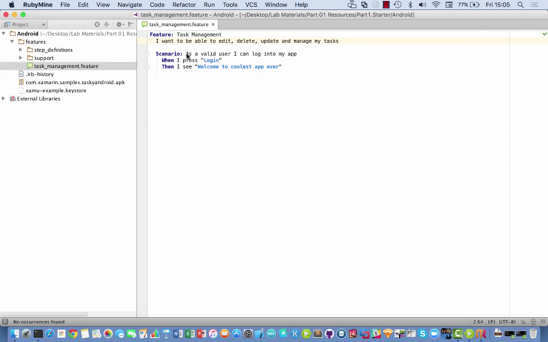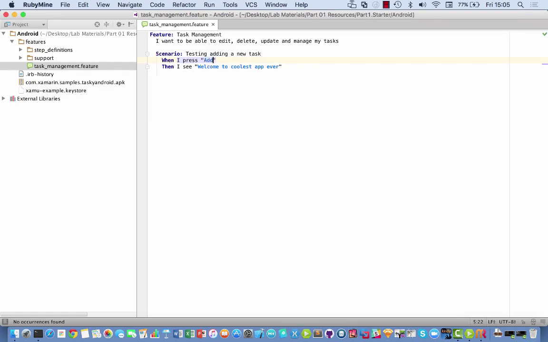And then we've got a series of scenarios. The scenarios act really like individual tests that you execute. So my first scenario that I'm going to run today is really testing adding a new task. And then I've got my individual steps that I want to execute. This is really going to be a series of things that I do in the application.